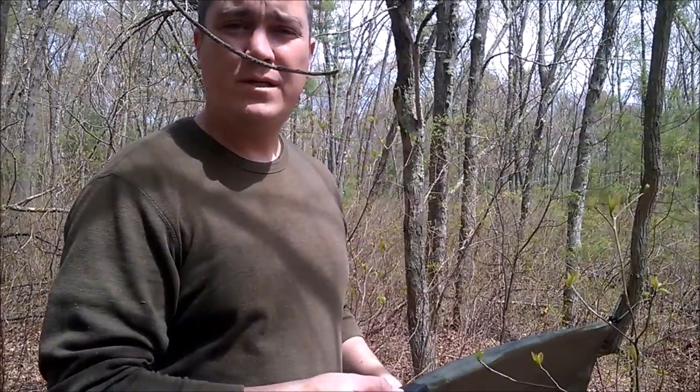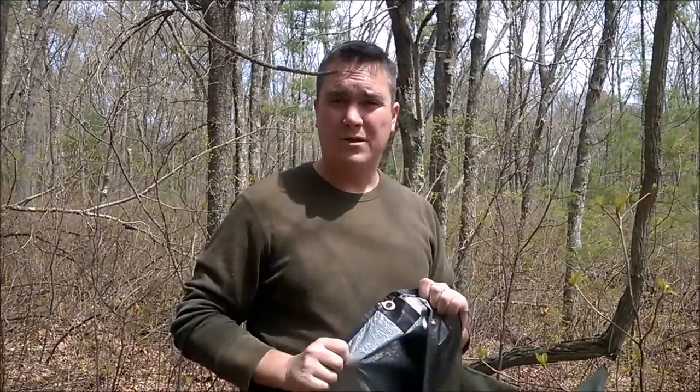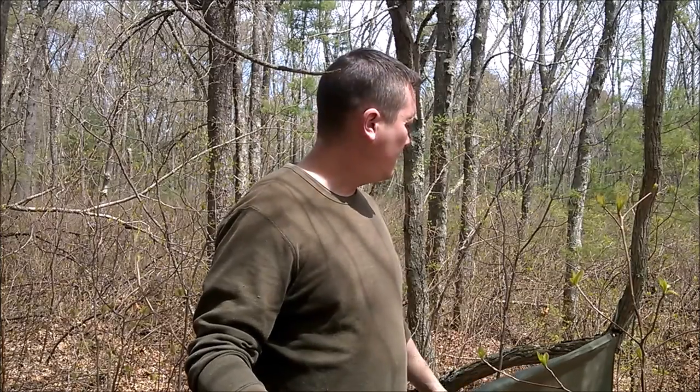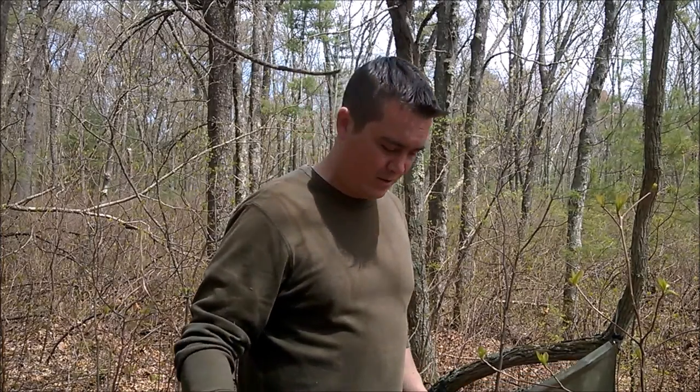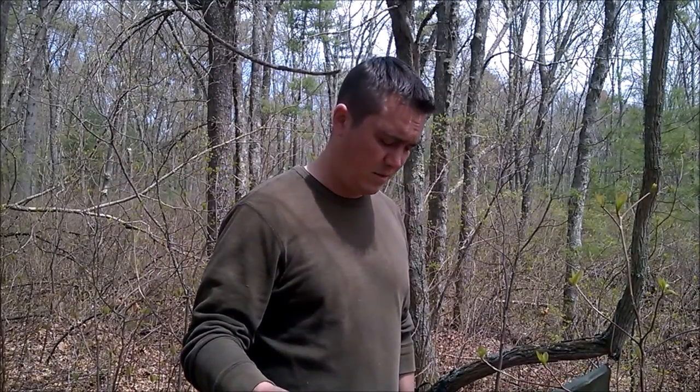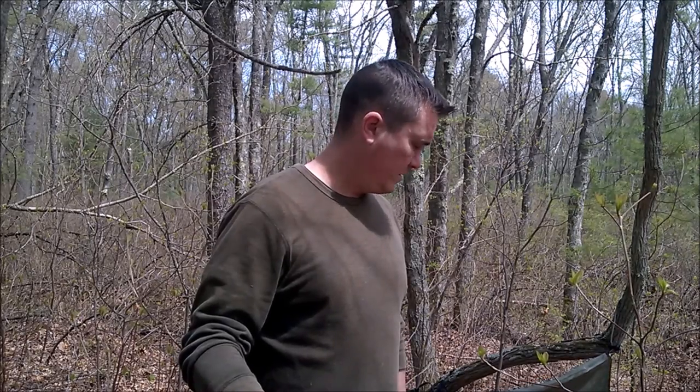The all-weather blanket weighs 10 ounces. Fits pretty good in the outside pouch of my backpack. And the bungee cords each weigh just under 3 ounces. So all together, 10 plus almost 6, you're talking a pound. But I love this thing. It does great. It's durable. I use it for more than just a tarp. It always stays in my pack no matter what.